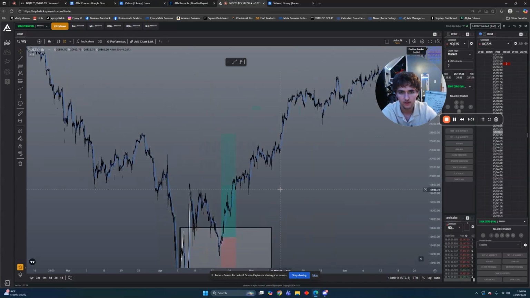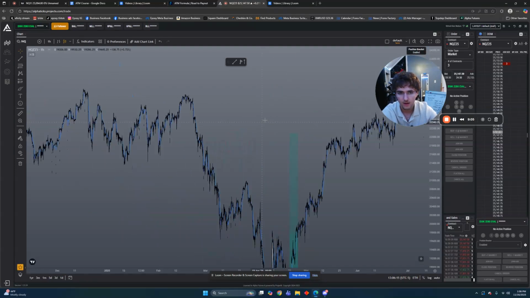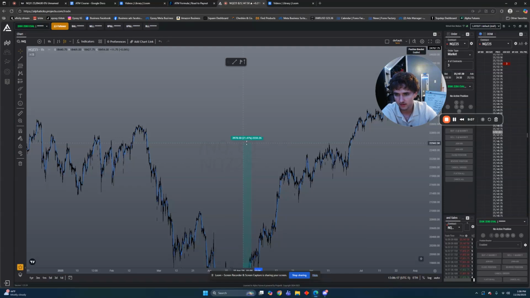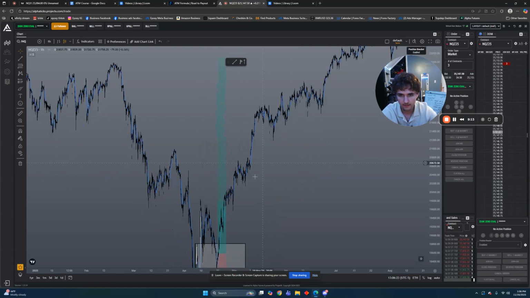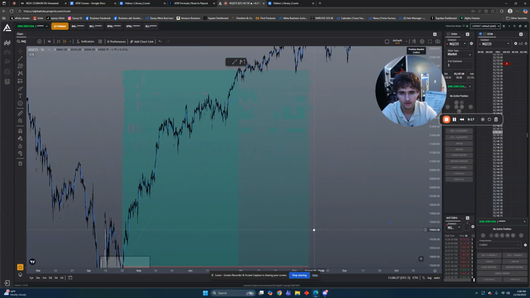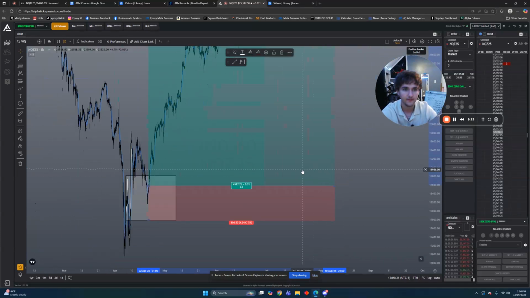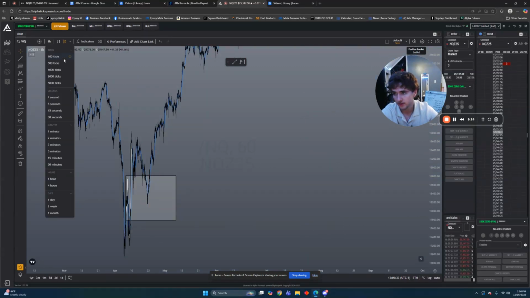Let's see what we could have got on this trade. We could have targeted this buy side, this buy side, this buy side. We're hitting all of these. Full buy side. And look at that. What is that RR there? You would have been in this trade for a fat minute. And by the way, you could have gotten more. But that is a 1 to 5.6 risk to reward ratio.